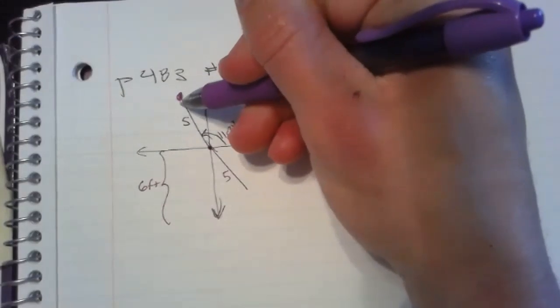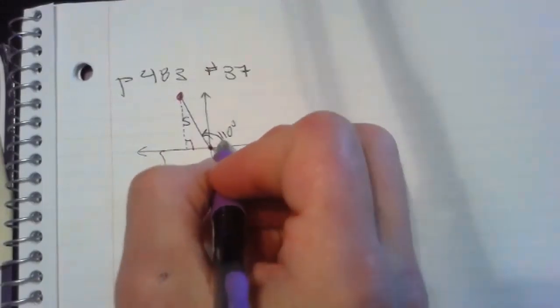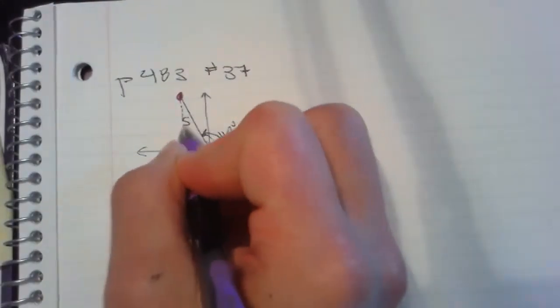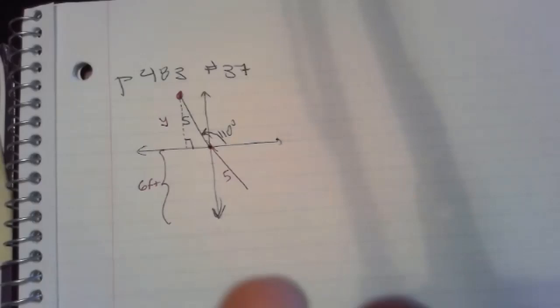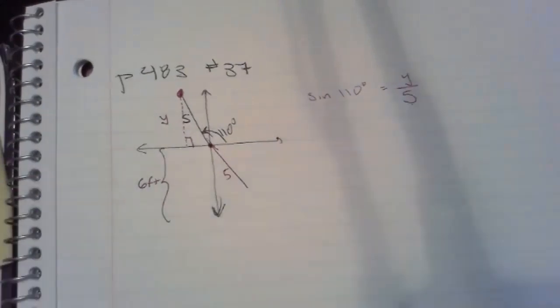Now, we have to remember that we are going to use trig functions. Okay, so we are going to use 110 degrees, and we want to know this part of it. That means we're going to look for the y value. The y value is the sine, right? So can't we just say the sine of 110 degrees is equal to what over the radius? And we can multiply both sides by 5.